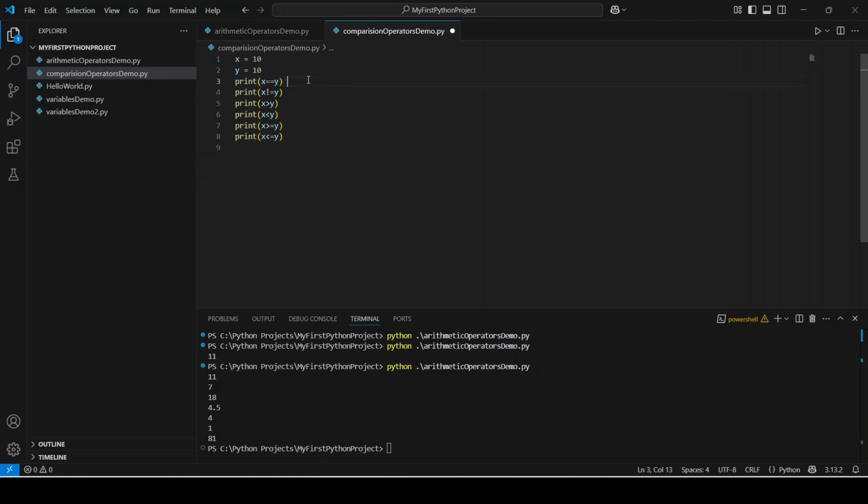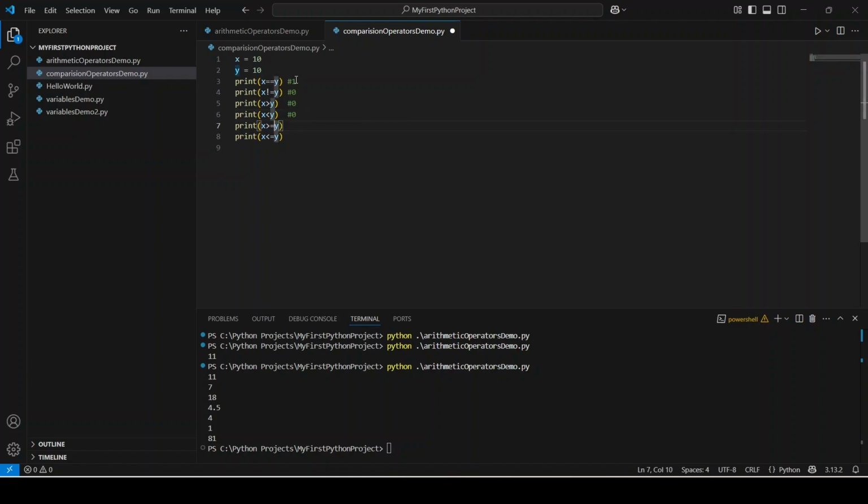Let us try to guess the output. x equal to y should return true because the values are equal, and this is false because the values are equal and the operator we used is not equal to. And x is not greater than y, it is equal to y, so it will return false. Similarly, x is not less than y because those two are equal, so it returns false.